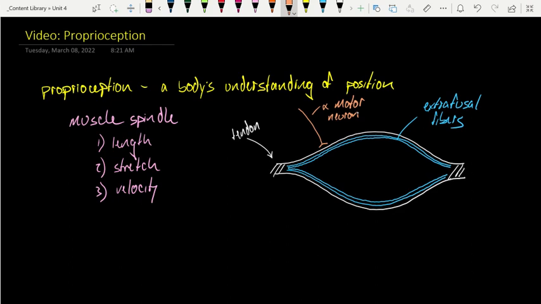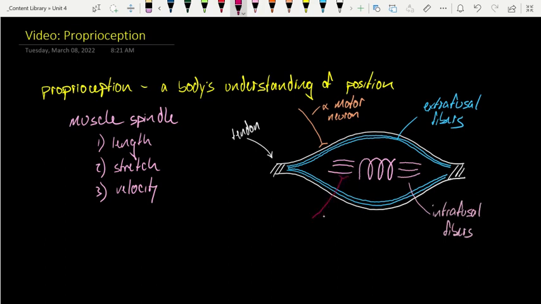Now I'd like to discuss the muscle spindle. In reality, the muscle is full of these tiny little muscle spindles. We're just going to draw one big one in the middle to highlight how it might work. And we're going to break it down into two components, a sensory component that we're going to draw like a spring, and the spring is attached and controlled by a different type of muscle fiber. On both sides, these are intrafusal fibers, and as muscle fibers, they're also innervated by motor neurons. However, this motor neuron is slightly different. This is a gamma motor neuron.